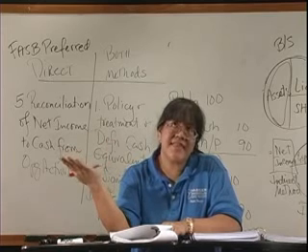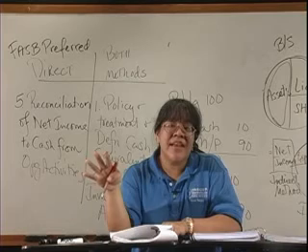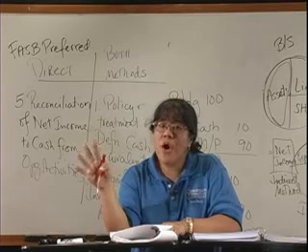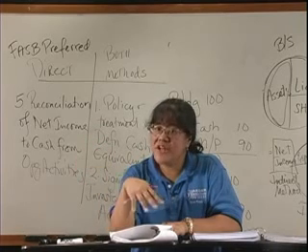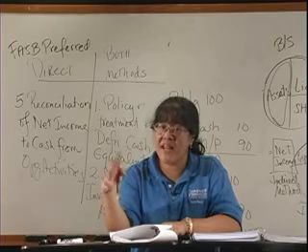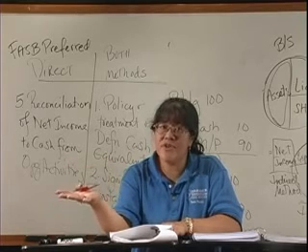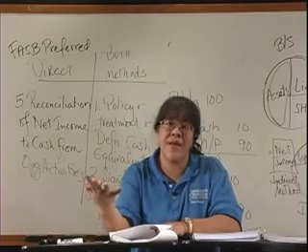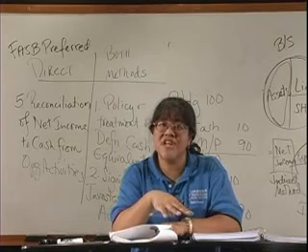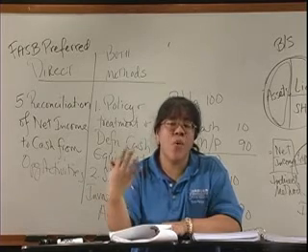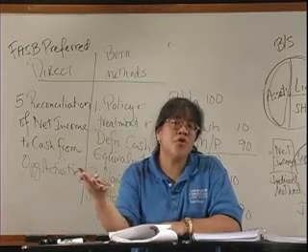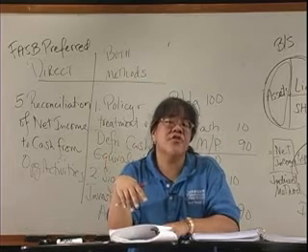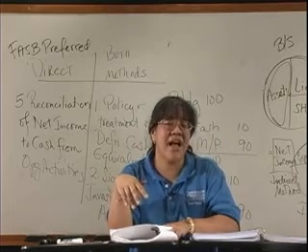Another example would be the equity and earnings of investee under the equity method of accounting. Under the equity method of accounting, when you own 20% or greater of the outstanding shares of another company, you're said to have significant influence over them. Because you have significant influence over them, you're allowed to pick up a portion of their net income as your revenue. For example, let's say you own 40% of the outstanding shares of the Beta company. Beta reports $100,000 of net income. Because you own greater than 20% of their outstanding shares, you own 40%, you're said to have significant influence over them. And under APB Opinion number 18, you're supposed to use the equity method of accounting.